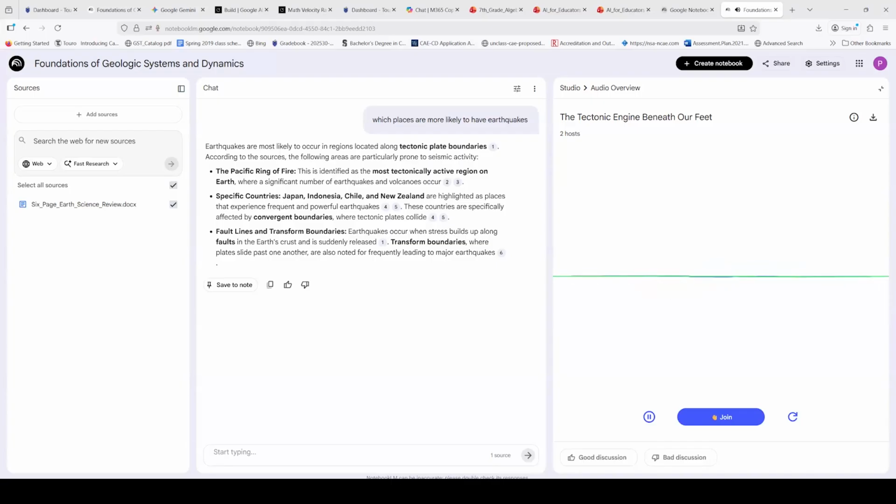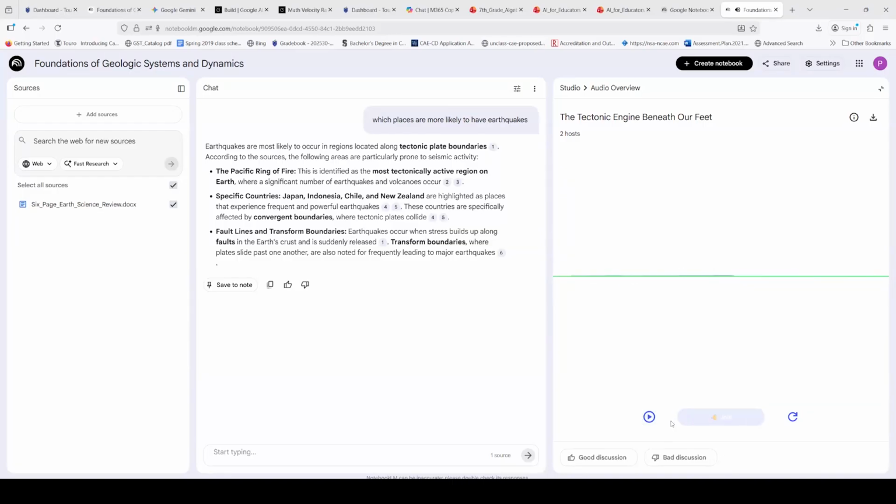Well, that's a great follow-up question. You are bringing us right back to the original topic. Okay, let's unpack this. We were talking about where earthquakes happen. Generally, the most earthquake-prone regions lie along tectonic plate boundaries. Now, when we look at the United States, the majority of the most powerful quakes in the U.S. happen near the Pacific plate boundary. So if you were to guess a state along that border, you would likely be talking about California or Alaska. California gets the press because of the San Andreas Fault.